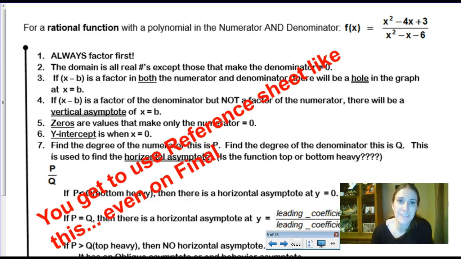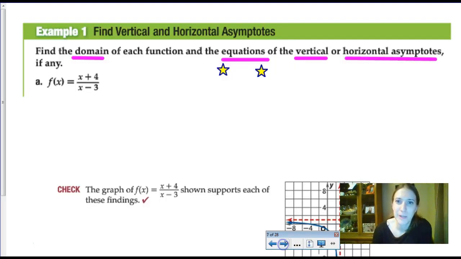To be determined. Okay, reference sheet coming your way. Look forward to that one. I would like to jump in, for the sake of time, I'm real tired. I would like to jump straight into the examples that are on your notes. So, first one on your notes is something coming up. Keep looking.